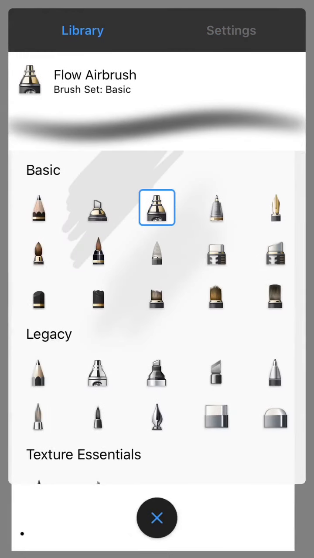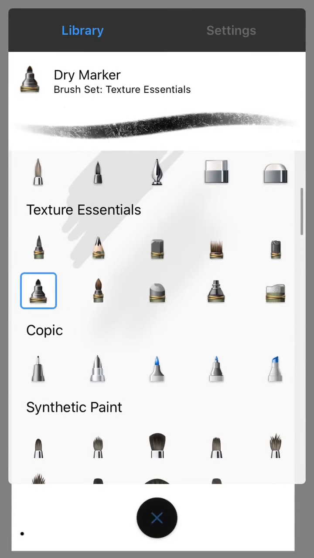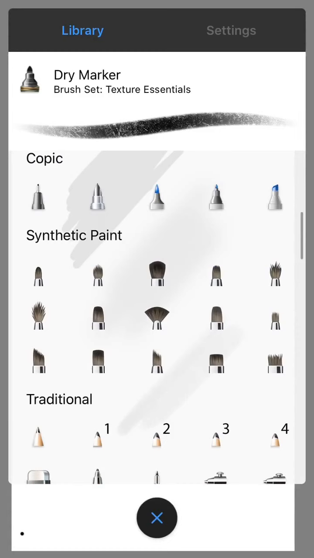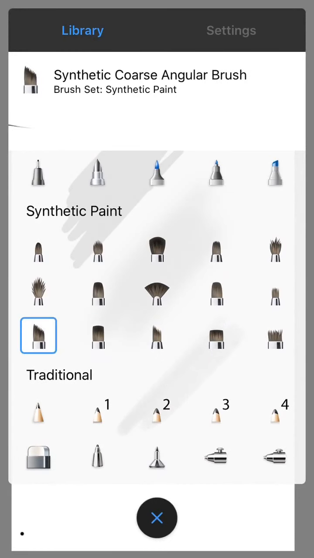Like for example, let me show you. Let me just give a slight demonstration. So we have the normal base patch over here. Then we have a flow air patch, just nice and big, and as you can see it gives a completely different texture. And I will choose a texture patch quickly.